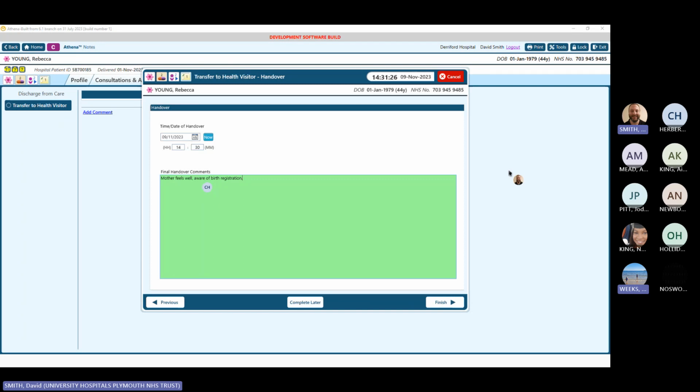So is this instead of the forms that we usually send them? So the health visitors get, this isn't just documentation, it's actually going to them. It will go to them, so you won't have to fill that form in. I think David shows us now, ladies, in terms of when we finish it, what happens, because it doesn't automatically get sent. I think, do we now send it and we have to put in an email address? I think Helen Weeks is actually a mind reader because she knows what's coming next. No, that's absolutely spot on. So Helen, the answers are coming.